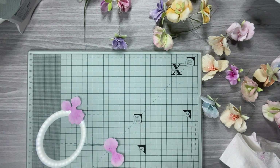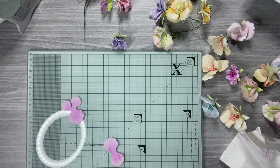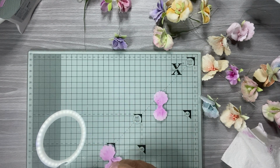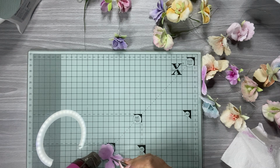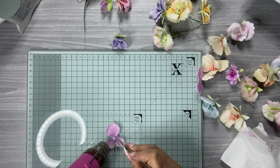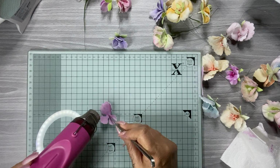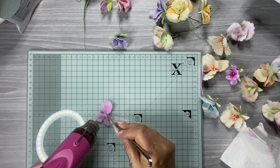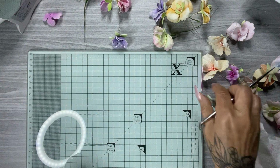So as I say, for this one, I'm going to be using the heat gun. You will have to bear with me with the noise just for a few seconds. So I'm just warming that up. I'm going to go in with this one first, and I'm just using a pokey tool to hold that down. So if I just bring that over, you can see how that shrunk in size and it's kind of curled up. So that's that one.